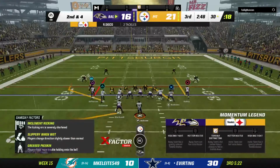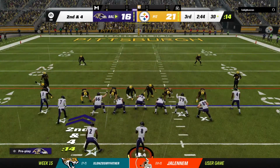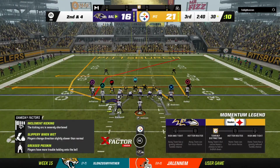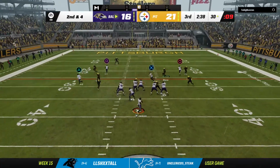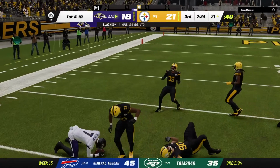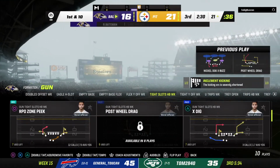That's a really nice job by them picking up the run blitz and detecting it and blocking it and turning it into a nice run. And a lot of times you think if you blitz a running play, you're going to smother it. But a lot of the blitzers, they come in a little bit high. They don't have great leverage, and they're easily blocked and turned to the side. And he's brought down here just outside of the 20.